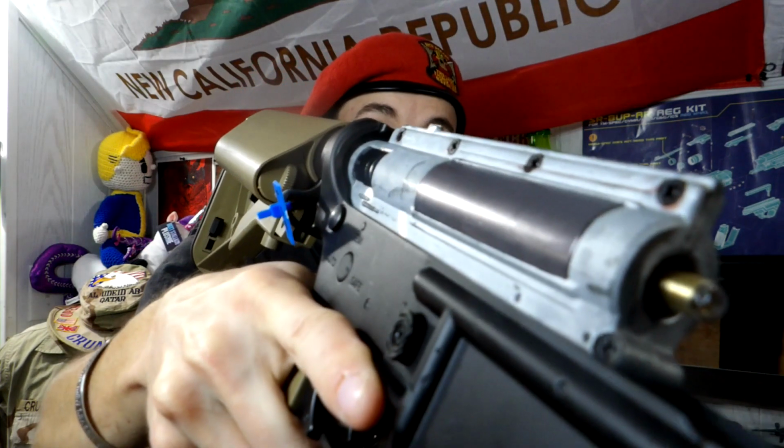Looking in the rear here, oh my god, this thing actually has a quick change spring system. I don't know if you can actually see that, but yes, it has a quick change spring system in the rear, which means that essentially you have a quick change spring gun, which is honestly pretty nice. You don't see that a lot on these guns, which is something I'm pretty excited about.